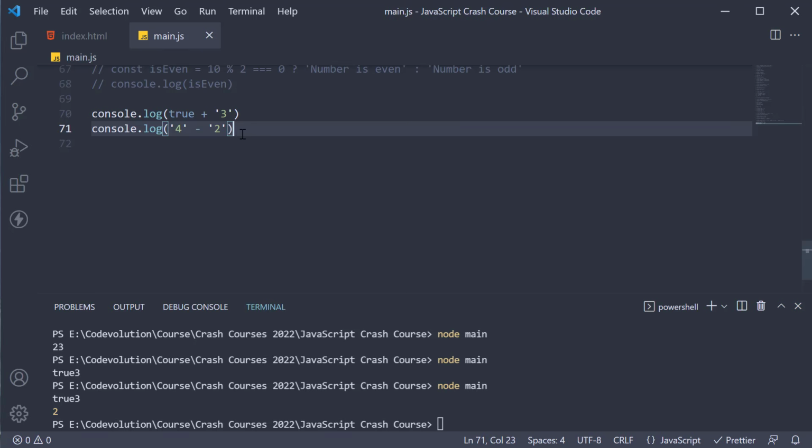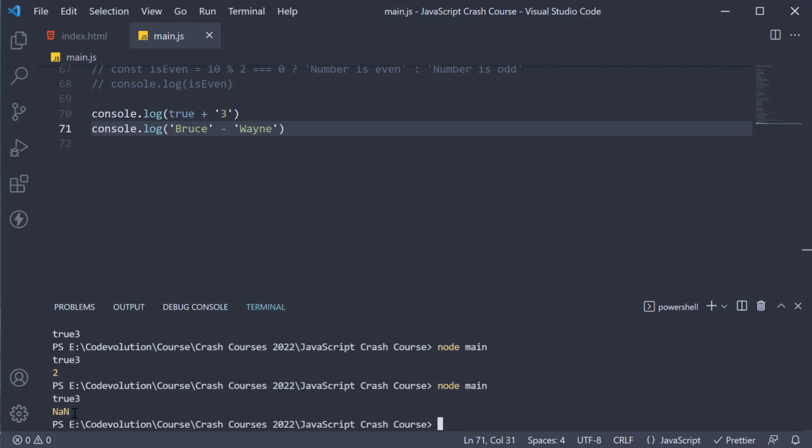Now what is worth noting though is if you try to use non-numeric strings, the result is a special value called not a number. So if we console log Bruce minus Wayne, run node main, it will result in NaN, which is not a number.